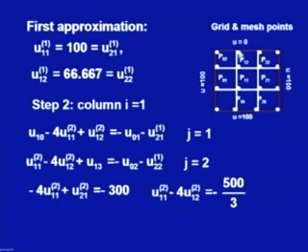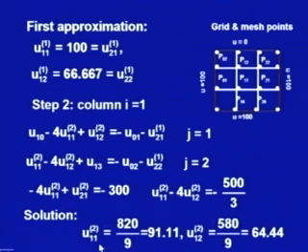on the column I, this first column. So, we have got 2 equations in 2 unknowns. The simple system we can solve using again the simple Gauss elimination method. We do get u11 as 820 by 9 or 91.11 and u12 as 580 by 9 is equal to 64.44. This is what we have done for the first column.